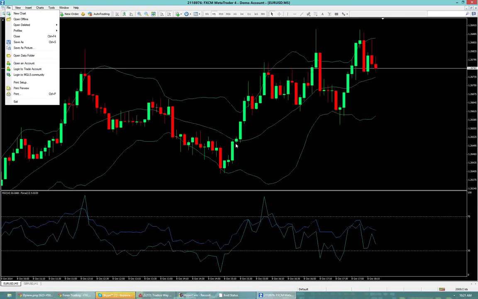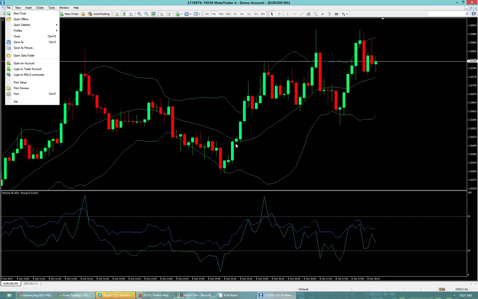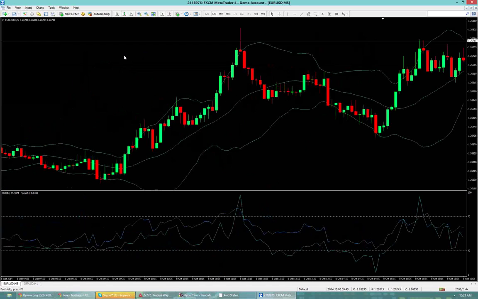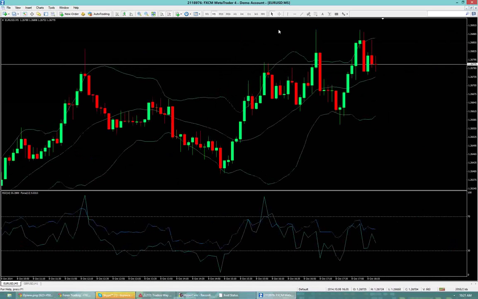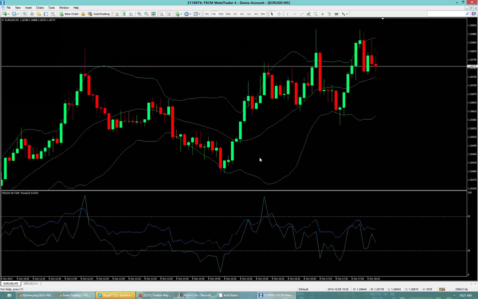Now, there are some brokers, they will not let you take the shortcut and download the software directly. You will have to register at the website. Then you have to go through and set up a demo account. OANDA, for instance, you have to set up a demo account through their website. FXCM, though, you can kind of cheat and just blow through it. So hopefully that'll help out some of the questions people have been having with how to get MT4 up and running. I showed a few of the basic features of it.